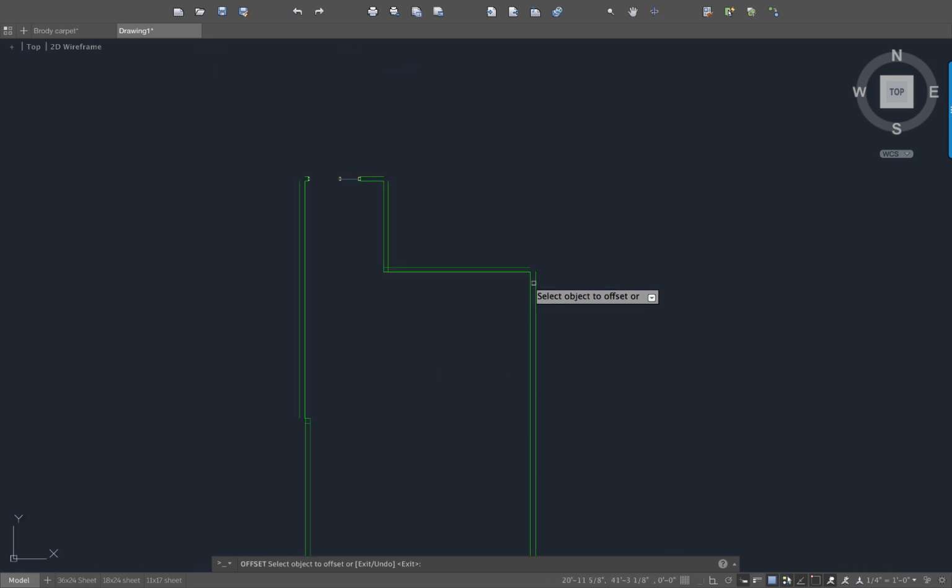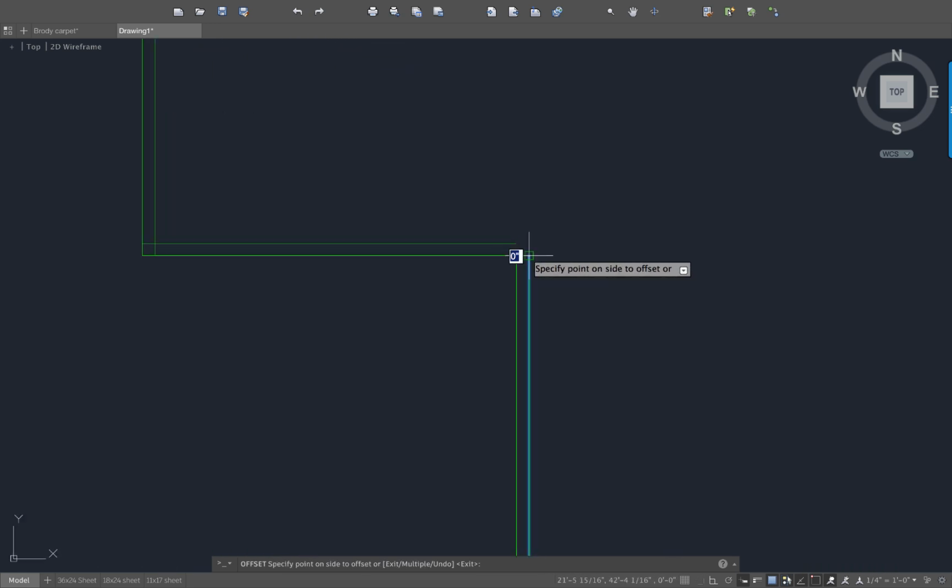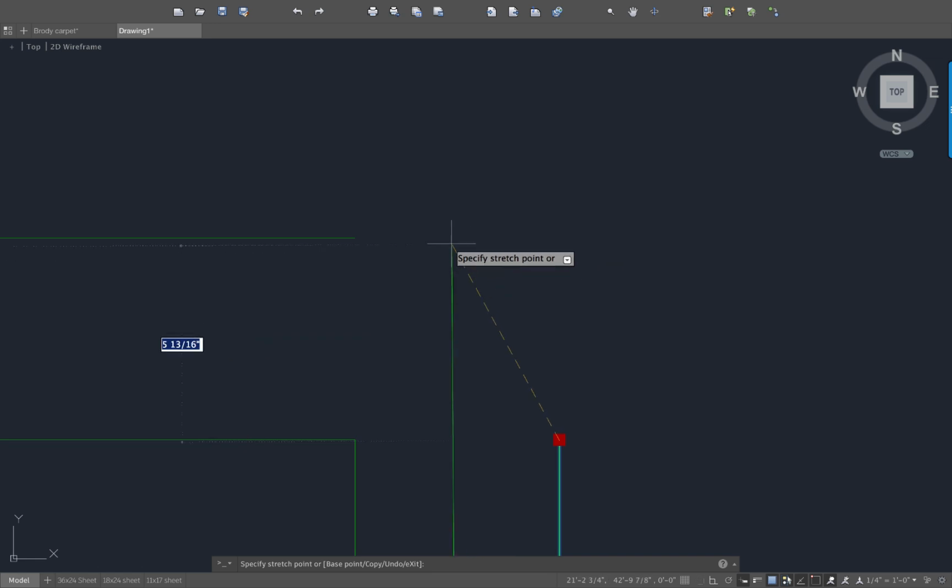Now, how do we make these lines meet? Well, there are a number of ways. We could use grips. Whoops. Sorry, I was offsetting. We could use grips to, I think I have 2 lines here, yeah. Click the end grip and move it up over the end point. And you see how as I make reference to that point, I get my extension line, and then I can click on the extension line to extend it.